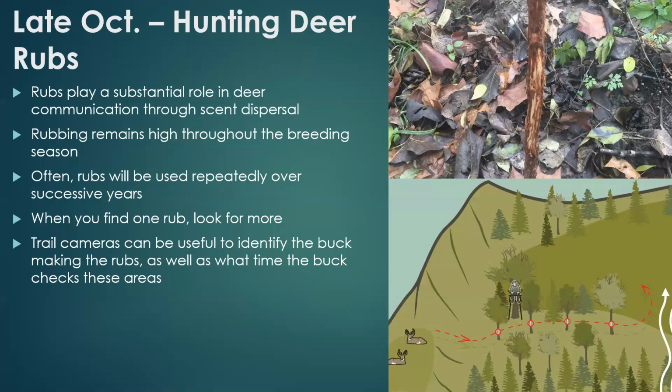So obviously, this is an area of a tree where a buck is going to be rubbing his antlers to the point where he basically removes all of the outer bark from that specific tree. Now, mature bucks are going to establish what we call rub lines. You can see it here in the bottom graphic. So very often when a deer makes a rub, it's not just a unique, solitary thing. It's normally connected to other rubs.